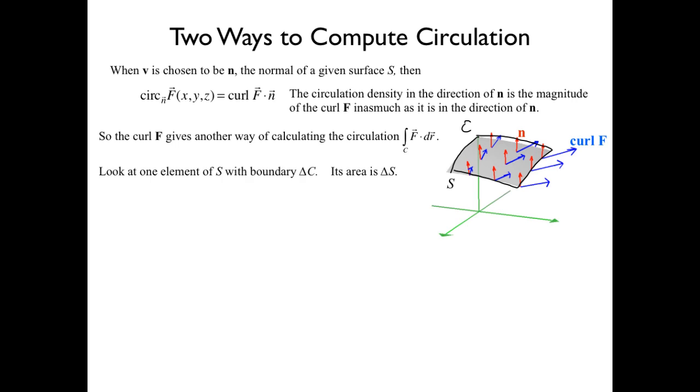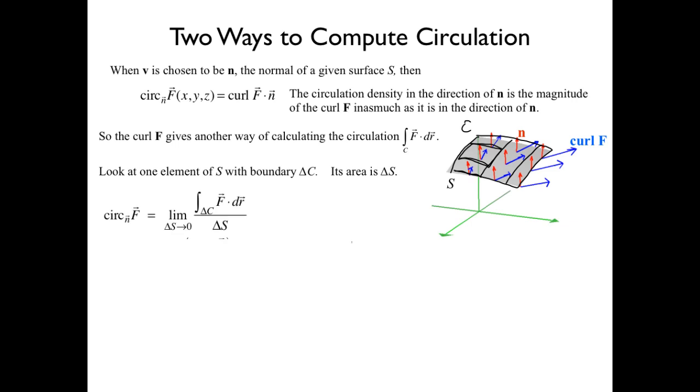So we're going to break this surface up into elements like we've done before. So if I broke this surface up into elements, let's look at this element right here. For this element we have the curl vector, the blue one, and the red one's the n vector for the surface. So focusing on that right there, this little path here is like a delta C, and then the area inside is delta S. Okay, so we're just going to focus on one little element. Again, around there is delta C, and inside is delta S.